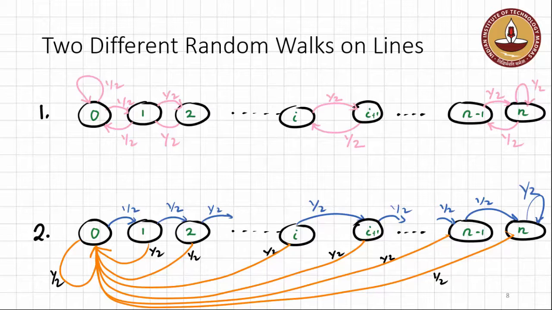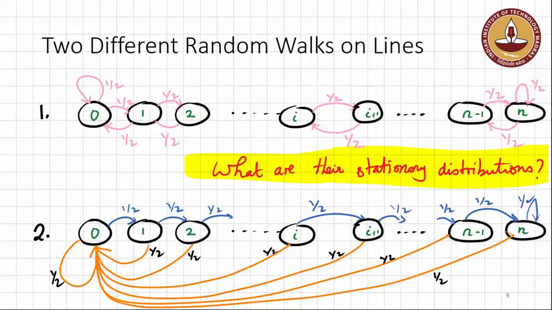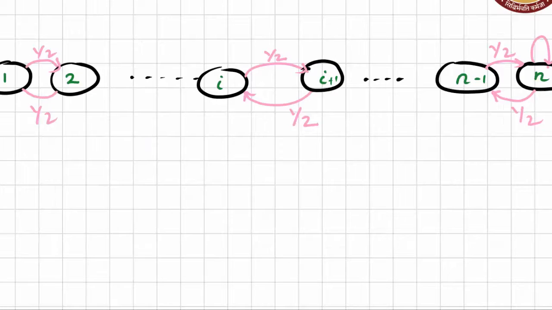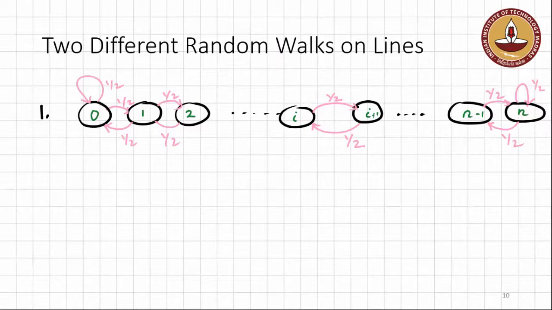So these are two stationary distributions. Let's try to understand what is, so these are two Markov chains or random walks rather, and we'll try to understand what their stationary distributions are. In this case here, what do we notice about this graph? Well, this random walk. Well, let's try to work out the transition matrix.